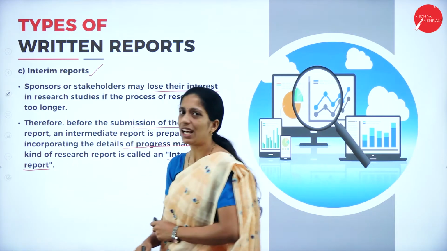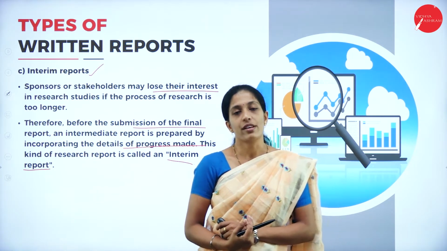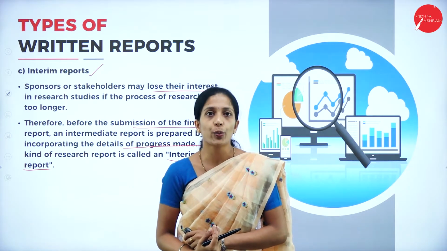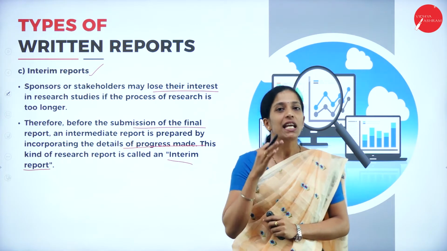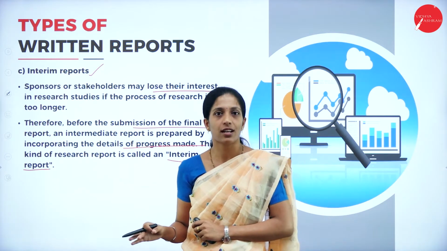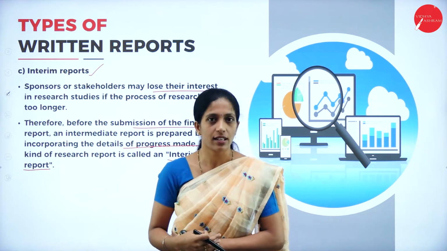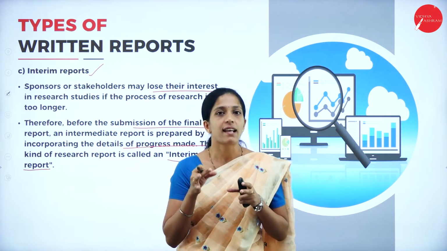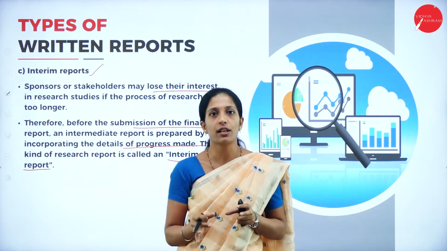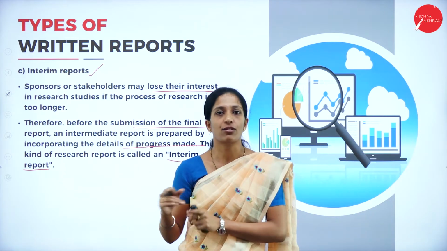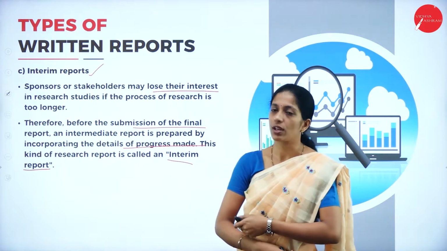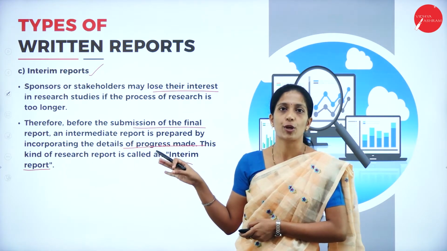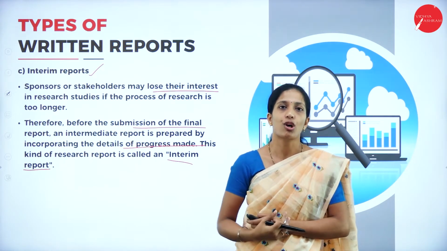What you have to remember is that since the stakeholders or the owners of the business cannot wait for a longer period of time to get the research report, in that situation the researcher will, before presenting the research report, make a summary of his research report in a shorter way and communicate it to the stakeholders. That is known as an interim report. The whole summary of the research report will be discussed in a shorter way.